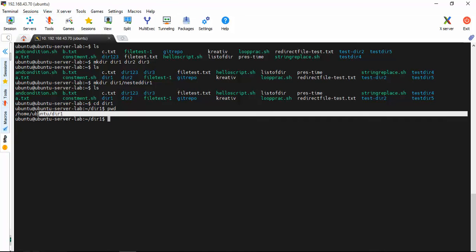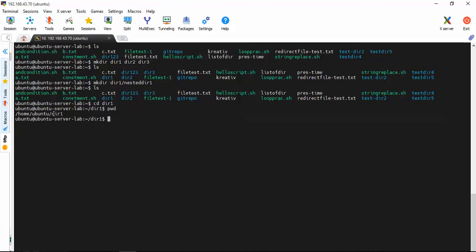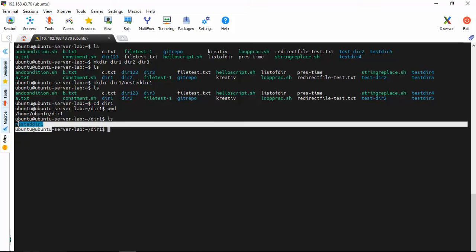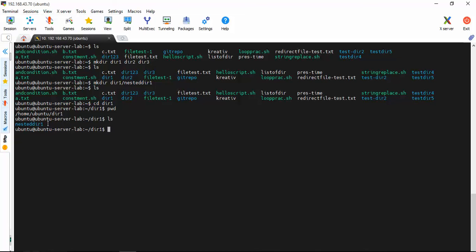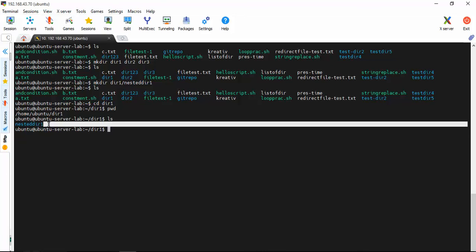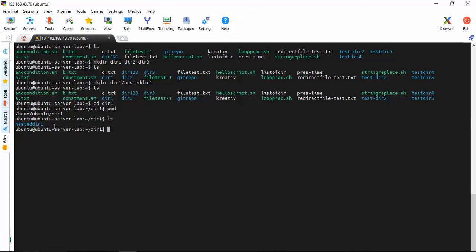As you can see, we are staying in directory 1. If you want to see the subdirectories, ls. Here is the directory which we created a few seconds ago, nested directory 1. So today we learned how to create a nested directory.